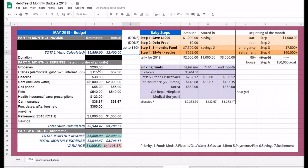I'm dropping it down to 200, or at least I'm going to try to drop it down to 200, because both my roommate and I get a meal provided at work for free on days that we work. So we're hoping that will cut down on the costs, but if it ends up going in between 200 and 250, that'll be fine. Last month we were just a teeny bit over 250 and it worked pretty well. I'm going to play with, can I get it a little lower? I'm also going to see about maybe using some coupons or checking when sales are and adjusting what I purchase. So groceries will be 200/250, somewhere in there.